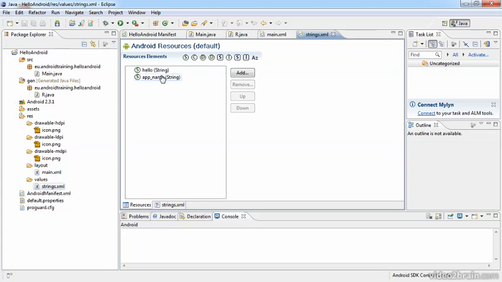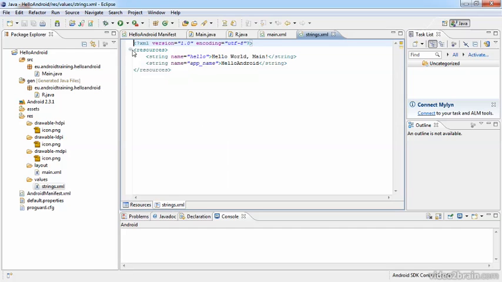I'll double click on it, and there we have the identifier hello. I'll look at it in an XML view, and there we have the root element resources, and there we have our string, identifier hello, and what it should display. Now let's sum it all up again.